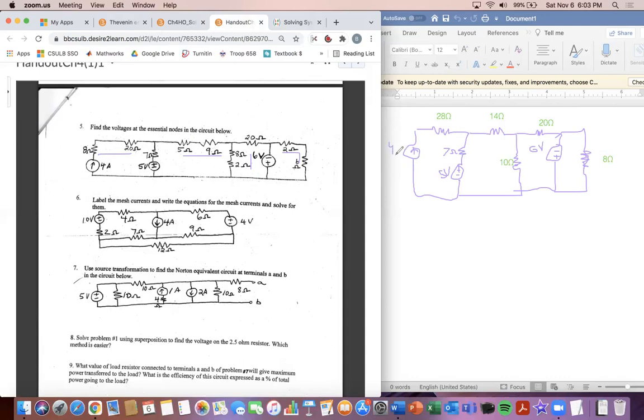I'm going to use the node voltage method because it's easier than the mesh current. And so remember, if you are going to make a super node, the one thing you look out for is, is there a voltage source between 2 essential nodes? When I'm looking at this, I'm like, yeah, we're going to have 2 super nodes because look here, we have a voltage source here between, oh wait, no, we don't have it, because that's a good thing to actually run into. See, it's not between the voltage source, because our essential node here would be up here because 3 elements meet, another one right here, a third one right here, and then a 4th one down here.